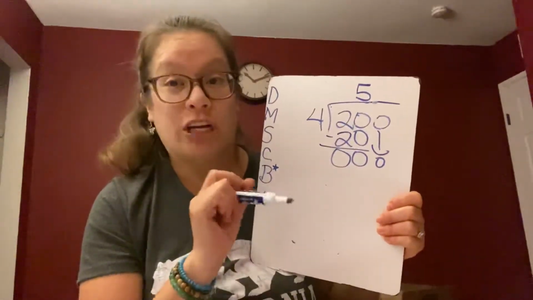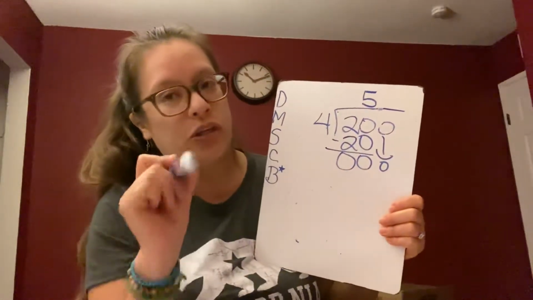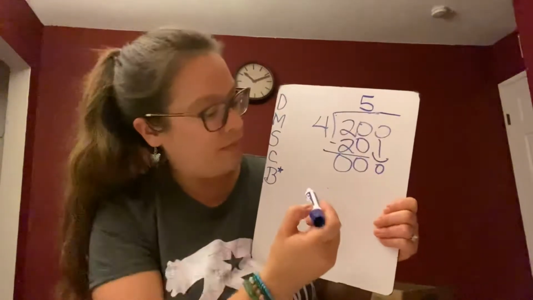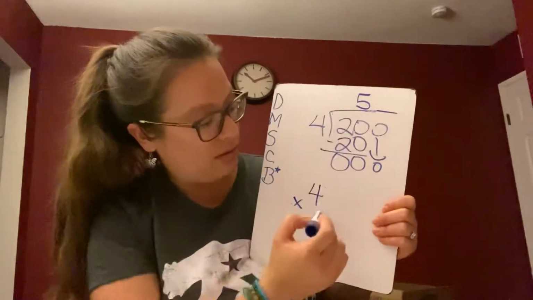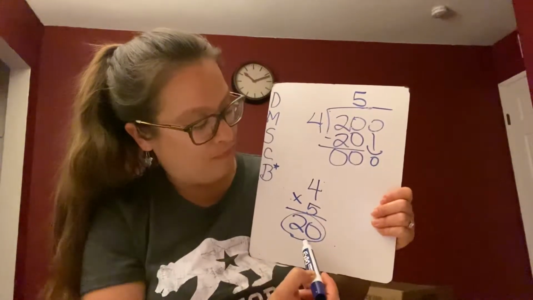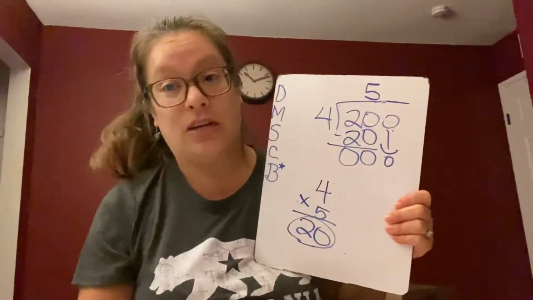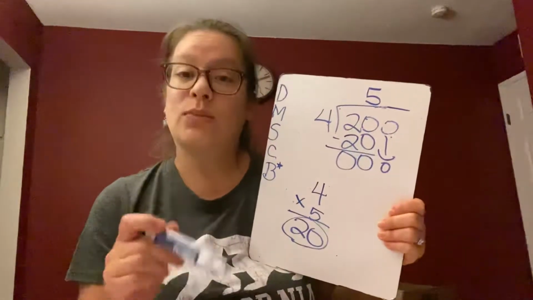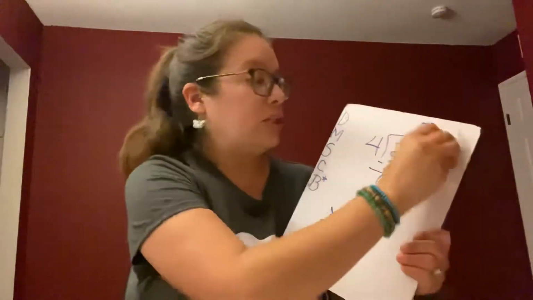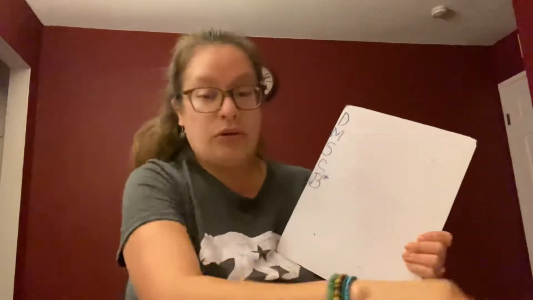Now look what happens when I check my work. When I check, and this is where I tell you, always, always check, 4th grade. Look, I multiply my divisor times my quotient. 4 times 5 is 20. This is 200. Clearly something did not go correct, right? That's what happened because you did not continue doing your work. So let's do another one. Keep watching, okay? And then you're going to do some practice of your own.